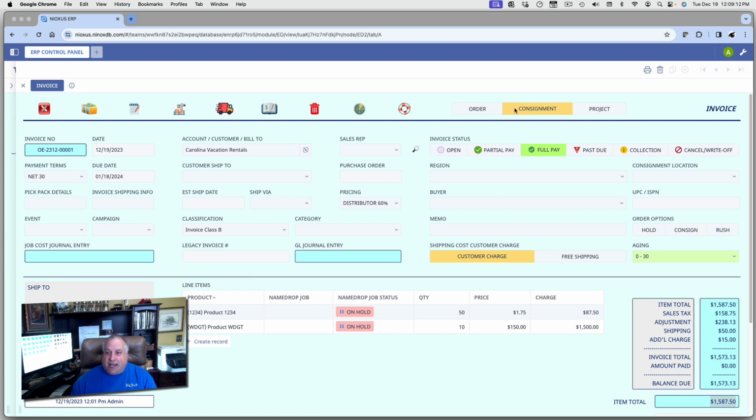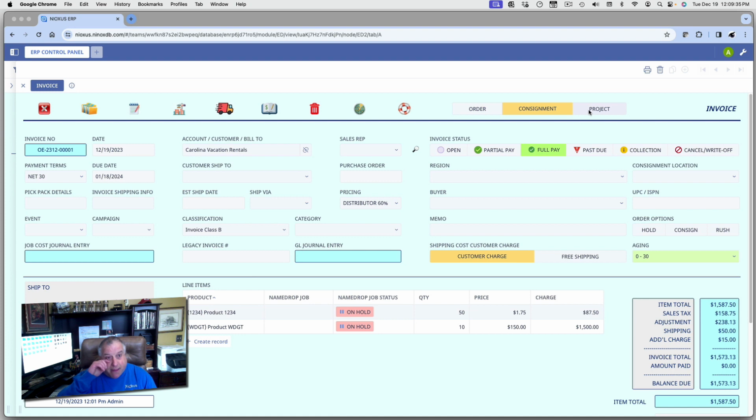If this is a consignment, we can go here and indicate where the products and goods are being sent to. Maybe our consignee has their own inventory and we're going to deliver goods to the consigned inventory, and we'll get paid down the road. Maybe we'll receive multiple payments as that consigned inventory is sold.